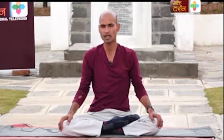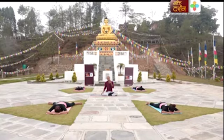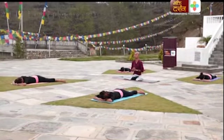Now we'll do another practice. The practice has the potential to deal with the energy management around the pelvic region. It has the potential to deal with any reproductive system disorder, and at the same time it will serve the back. Get ready for the practice. The name of the practice is Salabhasana. There are different variations of it, we'll stick with one of them.